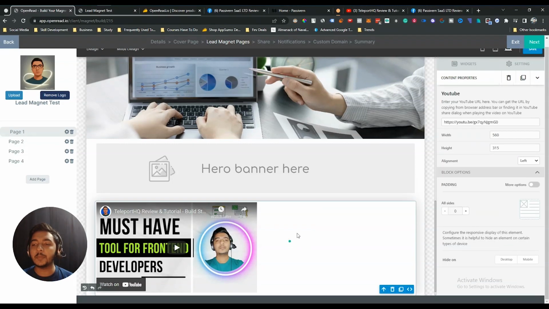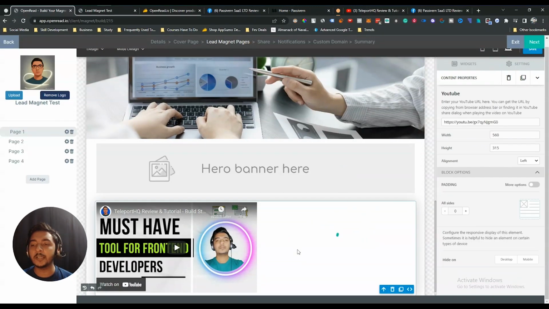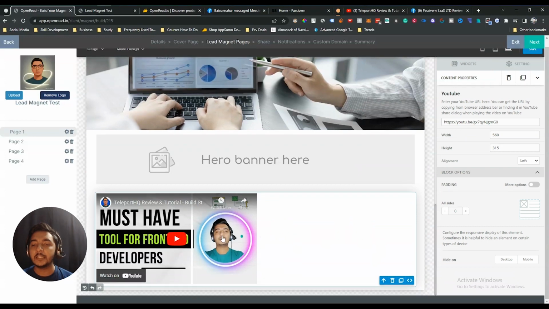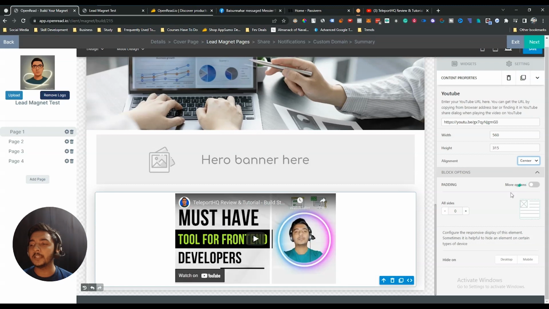And there is an editing option. Just click on the segment which you want to edit. Let's say I want to edit the last segment, this YouTube video. There is the width. You can change the width and height of these things. And then there is an option for alignment. Let's say I will align it on right, or I will align it in center. And then there are more options.